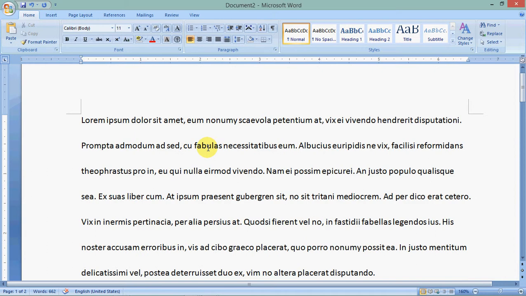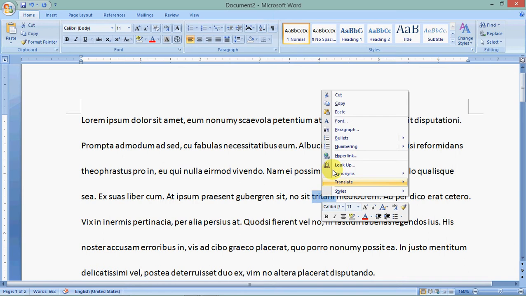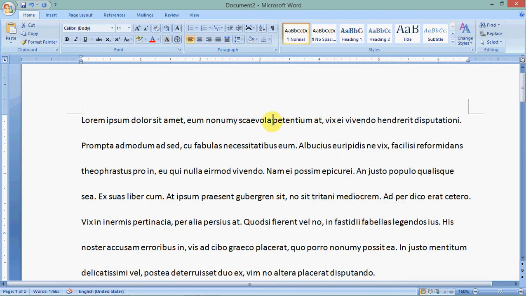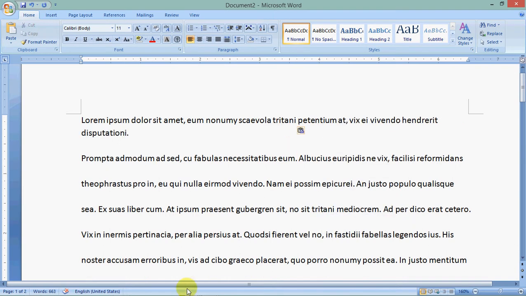You have to press enter 2 times for each line. You have to manually do this. It's a bad idea because let's just say I add an extra word. I'm going to copy this word here, and I'm going to add it up here. Oh, look what happened here. So now this word here is called an orphan. It's pushed over to the edge, and it becomes the new line.